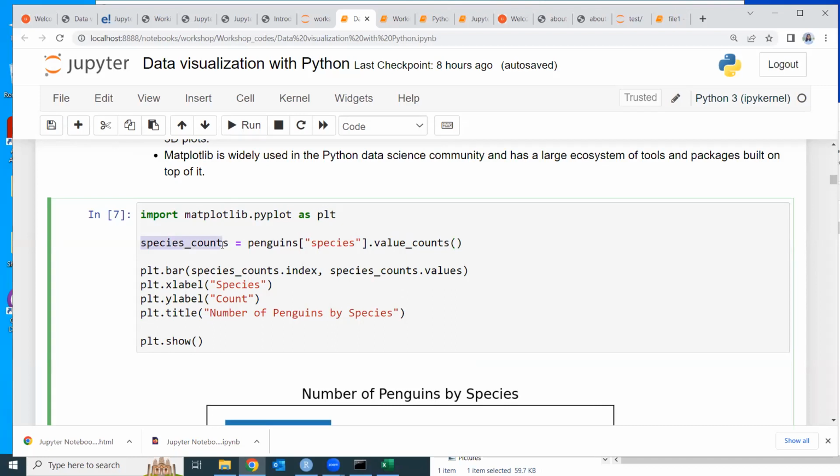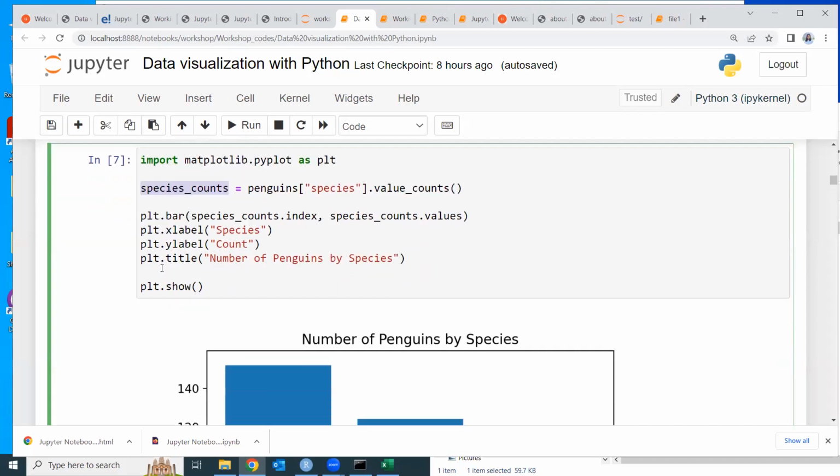Then I save that to an object called species_count. Now plt.bar, a function inside this package, takes species_count index and species_count values.